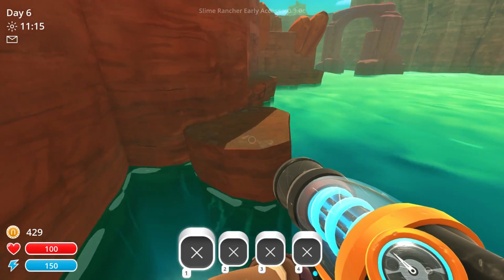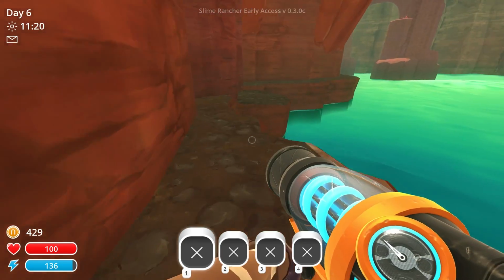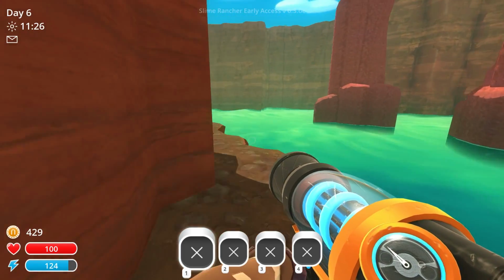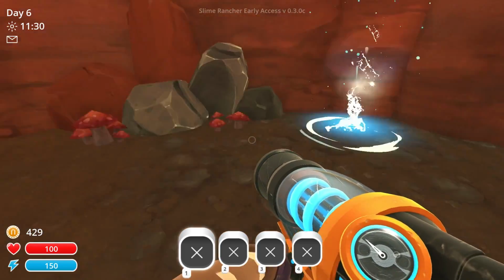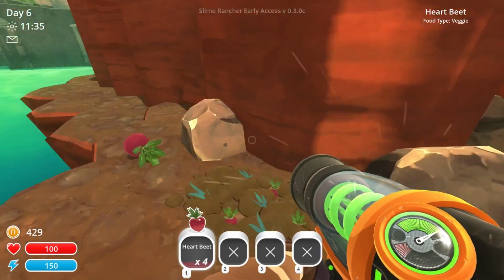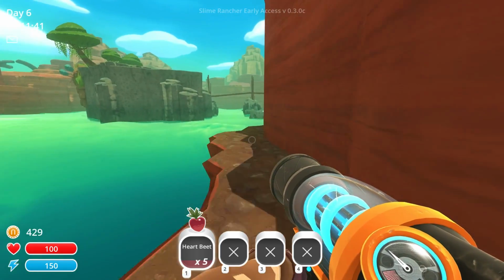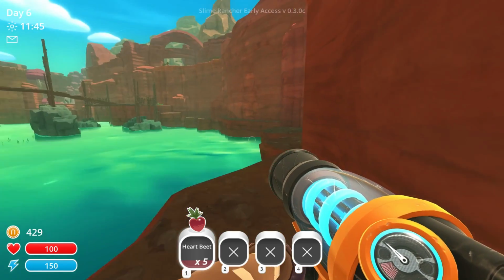what are they called, Largos, or, hop, over here, and over here, walk around this corner, and nothing's here. Is this not the right spot? I've already got that one? I thought there was one there. Or am I thinking about somewhere else? I don't remember.